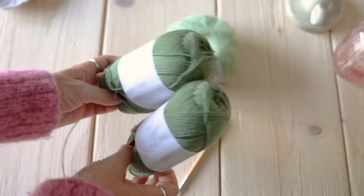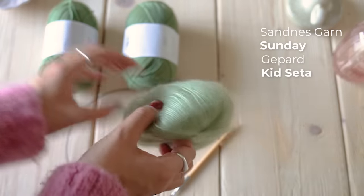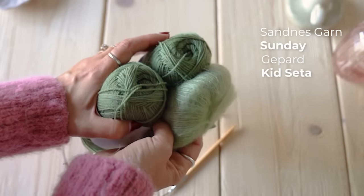For my sample, I'm actually going to be knitting with 2 strands of Sanes Garn Sunday with 1 strand of Kid Silk Mohair. My logic with that is that to get a chunky weight yarn, you could use a DK weight yarn together, for example, with a lace weight yarn or a fingering weight yarn. So that's what I'm doing to try to get the same weight. But you could also use, for example, 2 fingering weight yarns. I think that would work. Maybe it would produce a fabric that isn't as dense, like an aran or worsted weight.